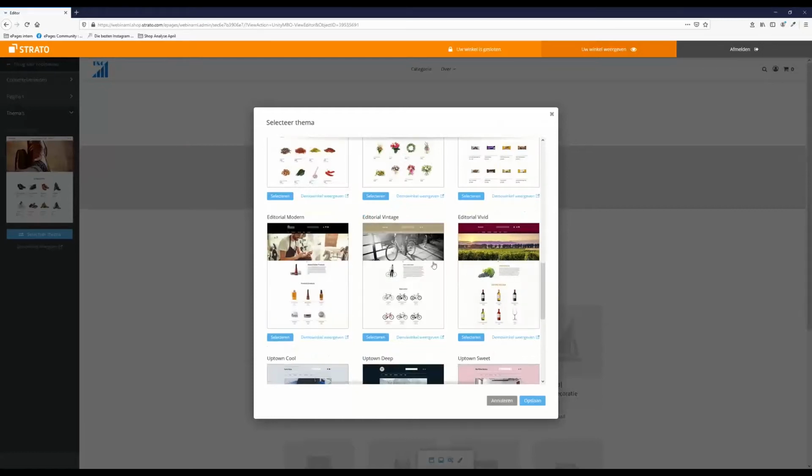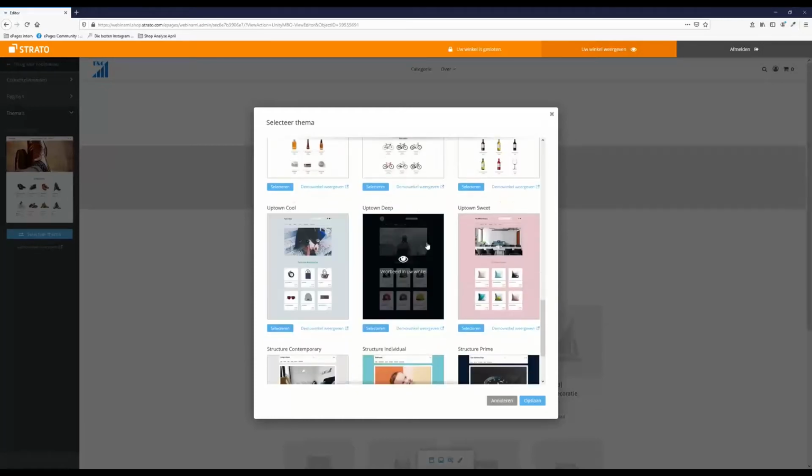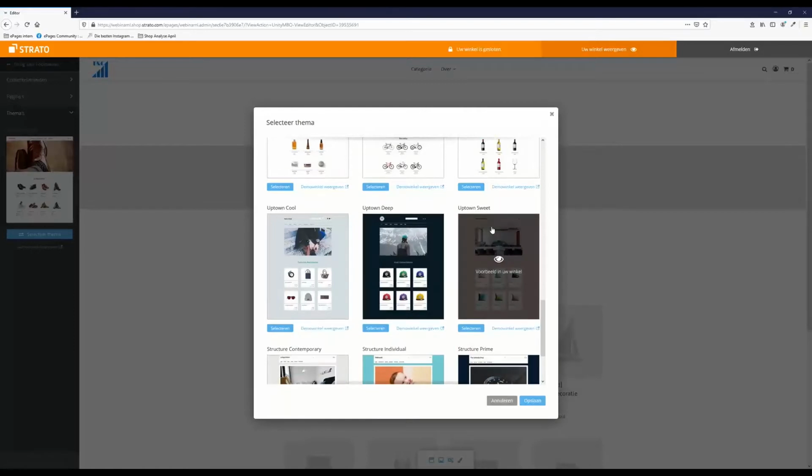Editorial, once again, big images here. Uptown is a little bit special because it actually uses colored backgrounds, which is very unusual for websites nowadays. But you can still find a very few websites who are using colored backgrounds. But you really have to be careful when doing it to not do a too dark or too weird background and so on.